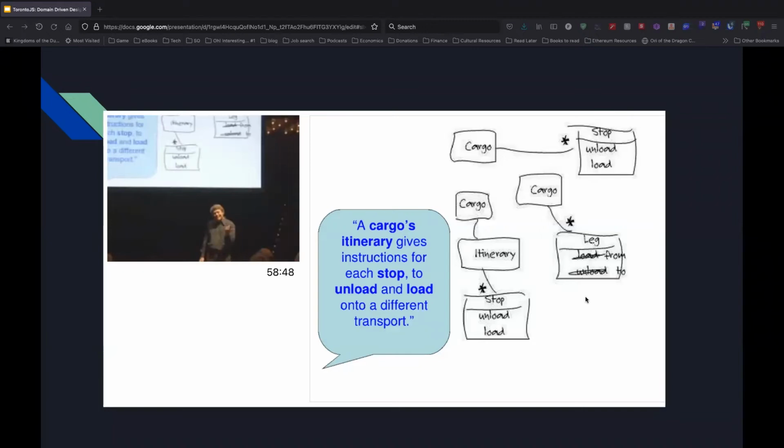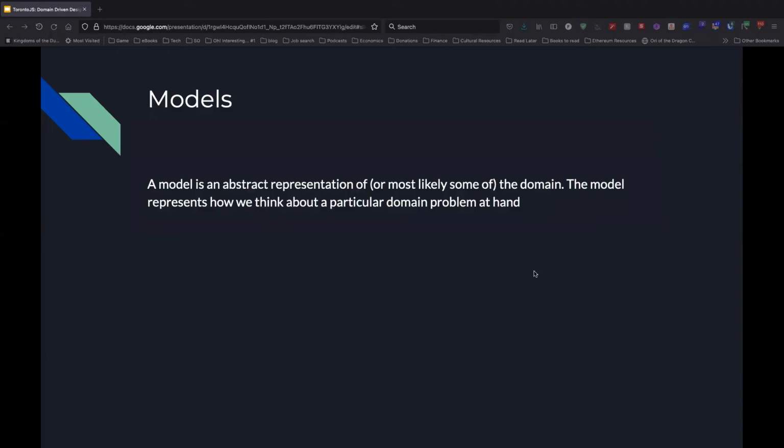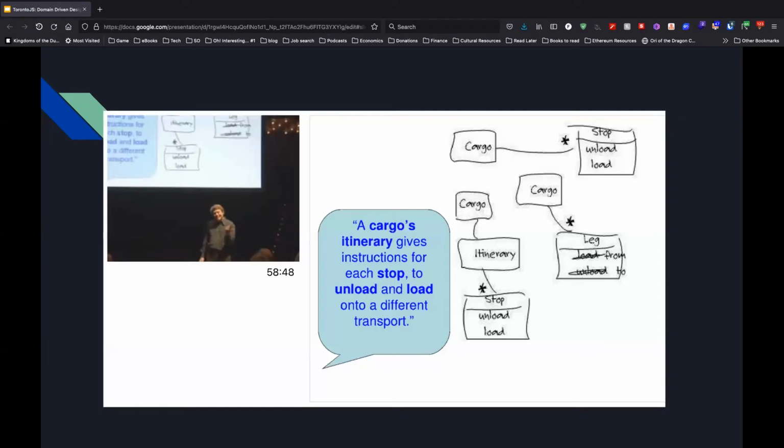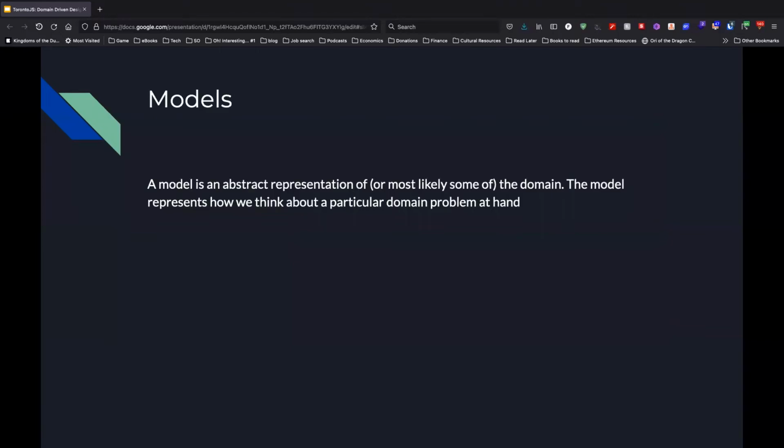Different visualizations, and by eking out the language, the way that the business represents the problem and the way that they talk about the problem will lead you to different solutions, or at least that's the hope in domain-driven design. Again, by consulting often with domain experts. And I tried to not use this word, to introduce this word model, but essentially the representation that Eric is showing here, these three representations are three different possible models of the domain problem at hand. In this case, about shipment.